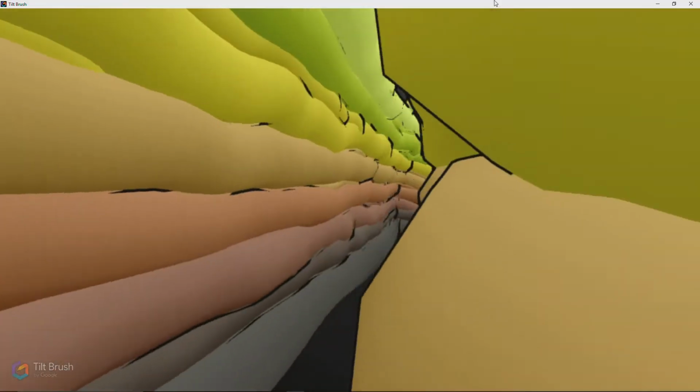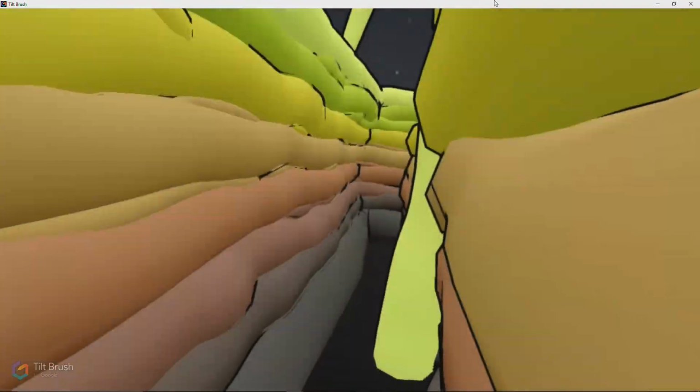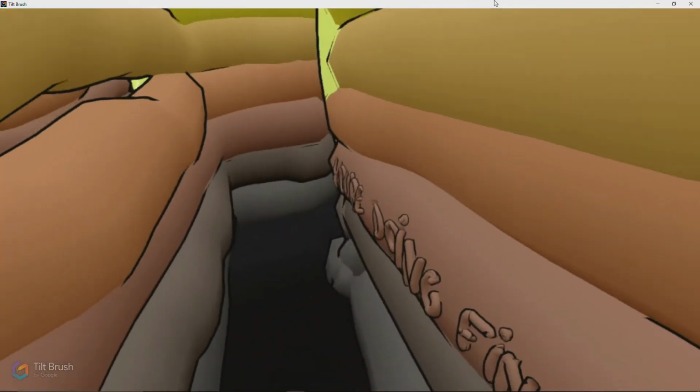All right, what we got here? Around the corner? Oh, I'm looking through it. Okay. I'm looking at you through the glass. Don't know how much time has passed. Did I just go around in a circle? Oh, what did that say?